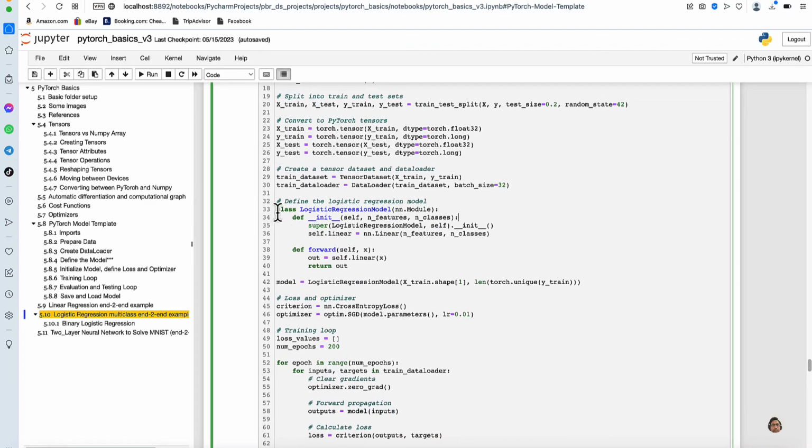So here is where we are defining logistic regression model. Here, nn.Module is what we always inherit.